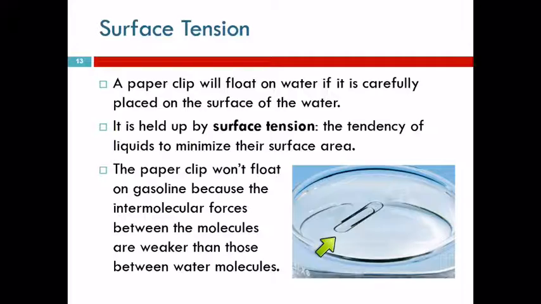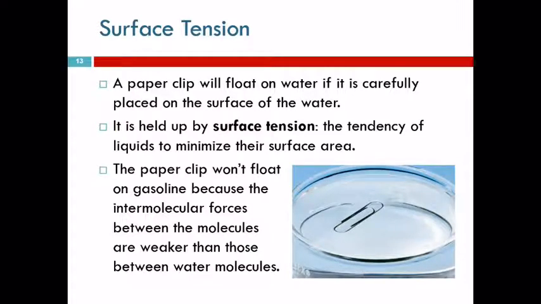Take a nice clean bowl or cup and put some water in it. Make sure there's no grease or soap or anything. And you can actually float a paper clip or a needle on the surface of the water. It appears to be defying gravity, right? Because metals are more dense than water and they're supposed to sink, but they don't. It's the same phenomenon that allows little water bugs to skate on the surface of the water.